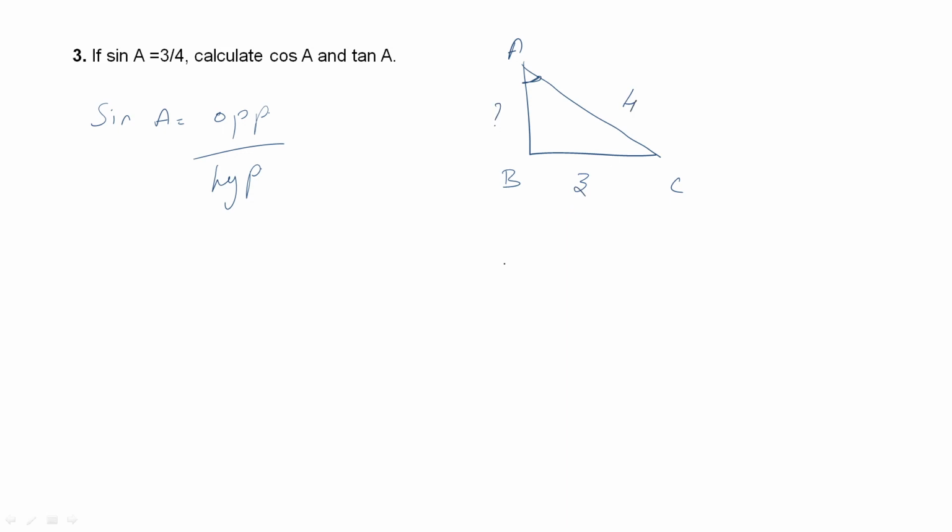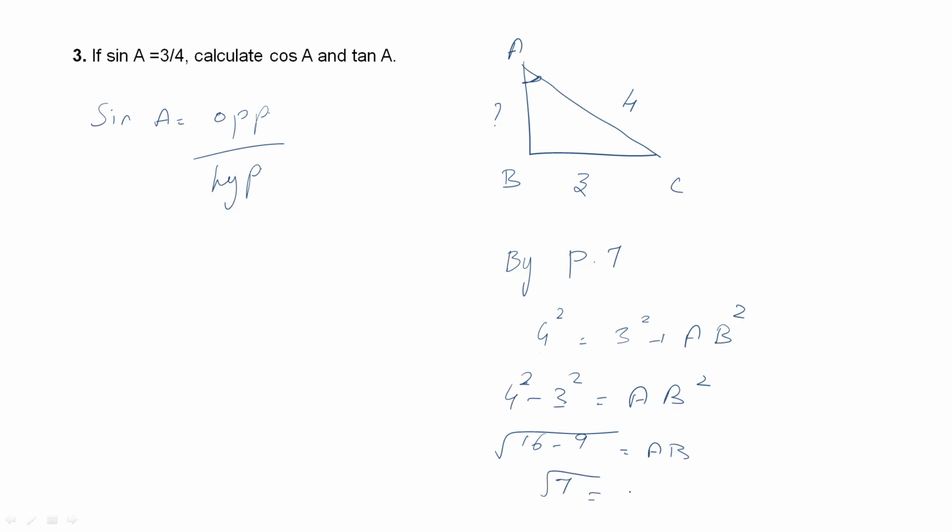So what is the third side? We have to find out, because the third side is not given. By Pythagoras theorem, hypotenuse square is equal to sum of the square of the other two sides. So all questions are similar, only you have to know the value of the ratios. Okay. AB is equal to square root of 16 minus 9. So what will be the value here? It will be 7, right? Yes, root 7. So the third side value is root 7.